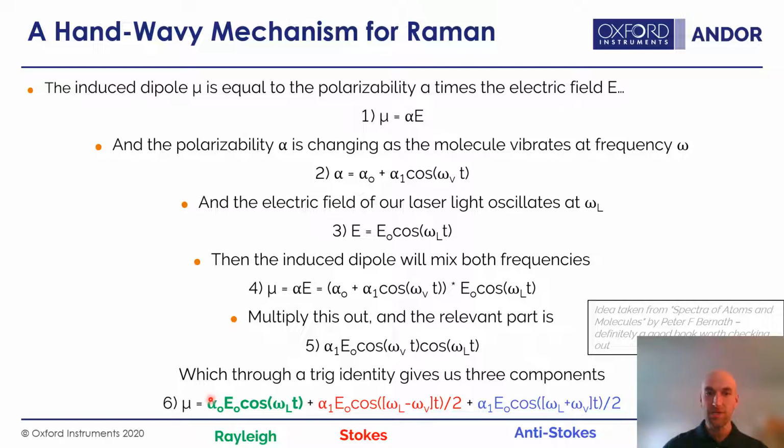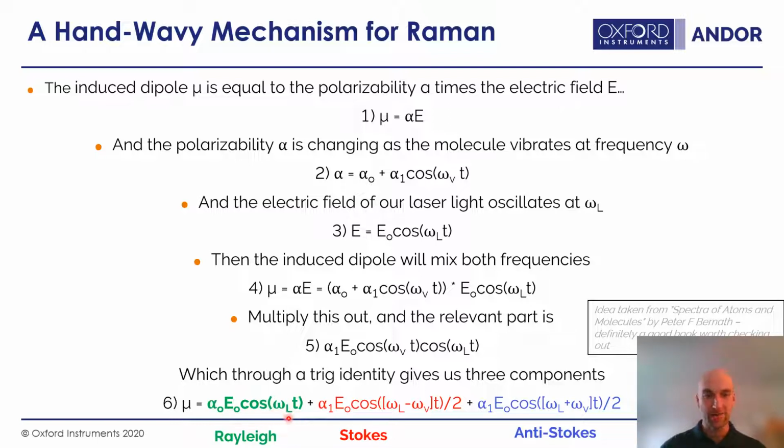Which, through a trig identity, which it's not that obscure because I've heard of it and I'm terrible at math, which you can look up in your table of trig identities for the product of two cosines, if you expand this out, it gives us 3 components. And it's really interesting because each one of these components has a physical meaning. Again, this is a very superficial approximation, but it gives us the Rayleigh wavelength. That's the wavelength or the frequency that comes out elastically scattered at the original laser wavelength. And you can see that's the static part, or the steady state part, of the polarizability of the molecule, the electric field magnitude, and then the cosine of the laser frequency times time. This is just the laser now.